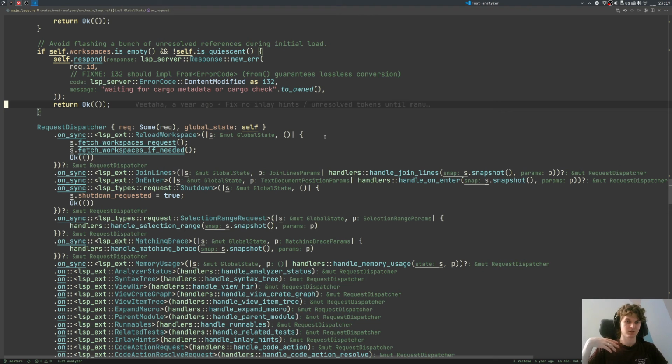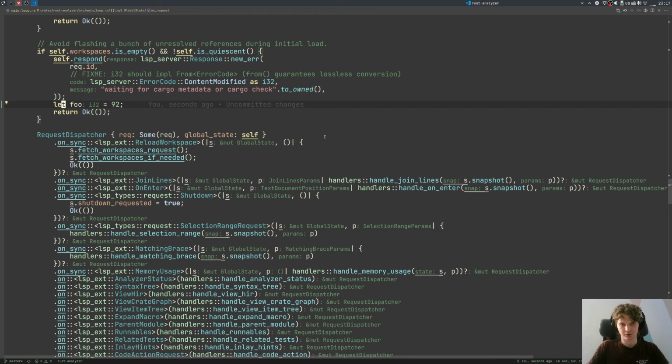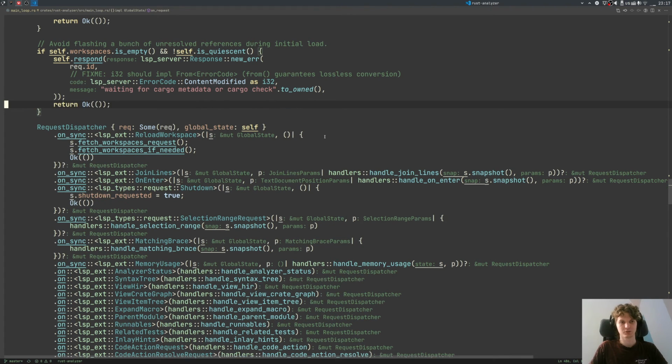As this is related to typing, basically the user can't type further until this request is completed. It is really imperative that this join lines request doesn't wait for some idle thread in the main loop. It is really imperative that it is handled immediately, and that's why it goes via the sync method.